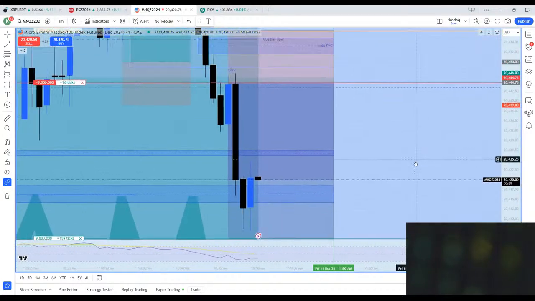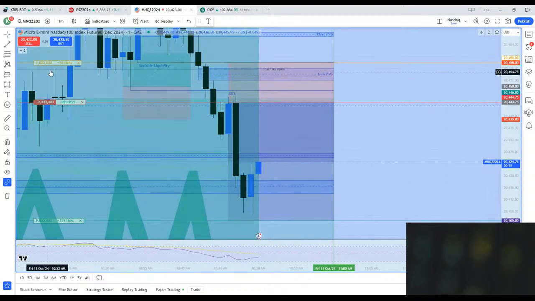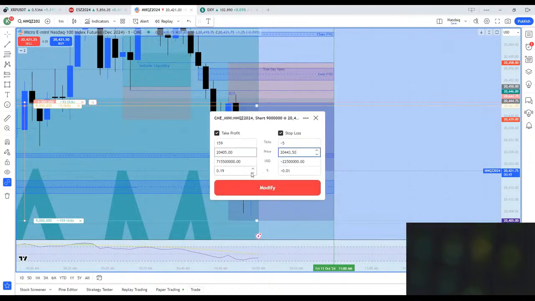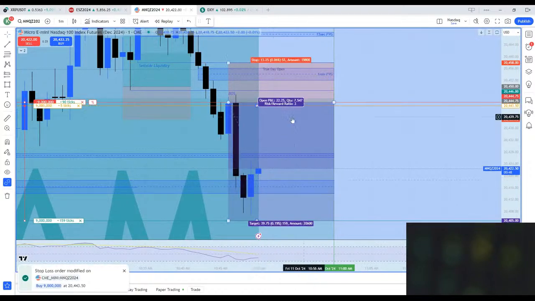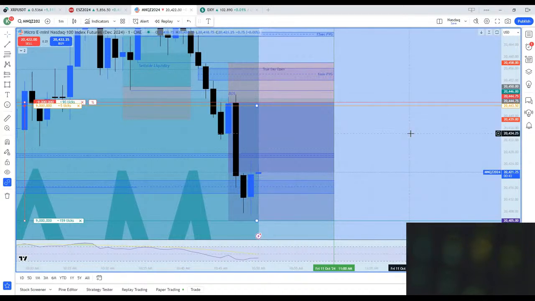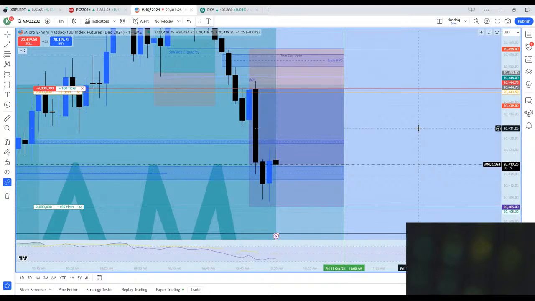All right, so being this far in profit, usually what I would do if I was in this trade is I would bring my stop loss to some profit, just in case this trade completely turns around, it won't be a losing trade. It won't be a winning trade like this target, but at least it won't be a loser.